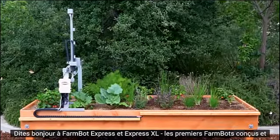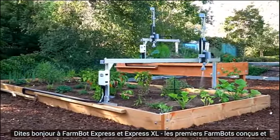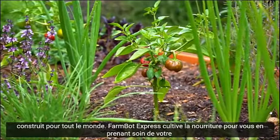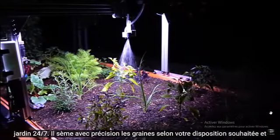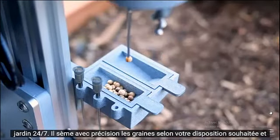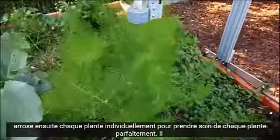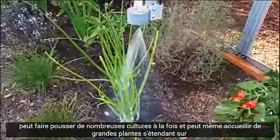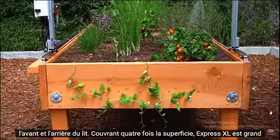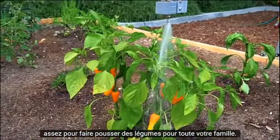Say hello to FarmBot Express and Express XL, the first FarmBots designed and built for everyone. FarmBot Express grows food for you by taking care of your garden 24/7. It precisely sows seeds according to your desired layout, and then waters each plant individually to take care of every plant perfectly. It can grow many crops at once and even accommodates large plants spreading over the front and back of the bed. Covering four times the area, Express XL is big enough to grow veggies for your whole family.